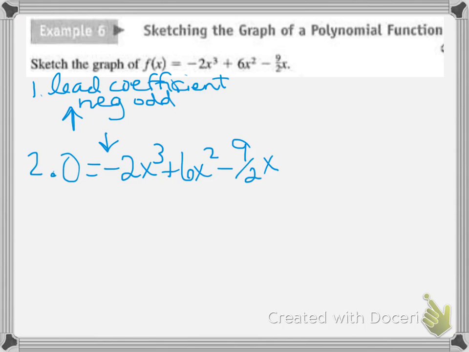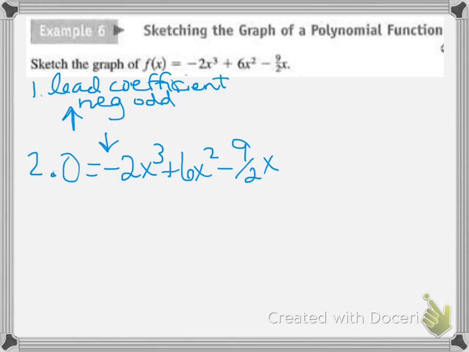Pull out x. I'm going to pull out a negative x. That gives me, pull out a negative 2x. Yeah, I could. Let's pull out a negative 2. That would give me x to the third minus 3x plus 9, right? Should be x squared. No, we took it, oh yeah, right here. Gotcha. Well, if we're dividing, you're making it harder. We don't really want to divide out the 2. Okay, let's scrap that. Oh, I tricked you.